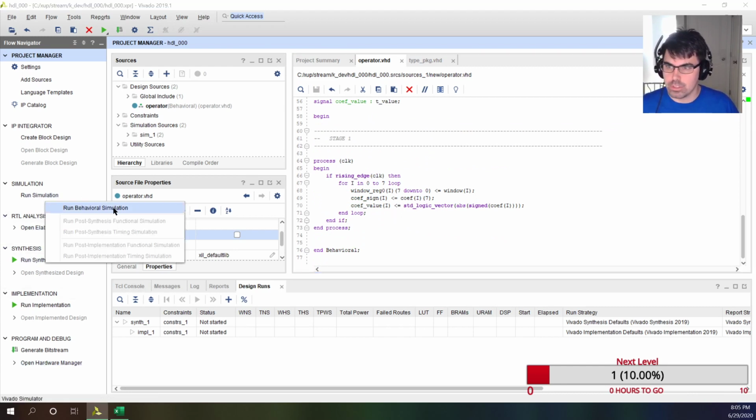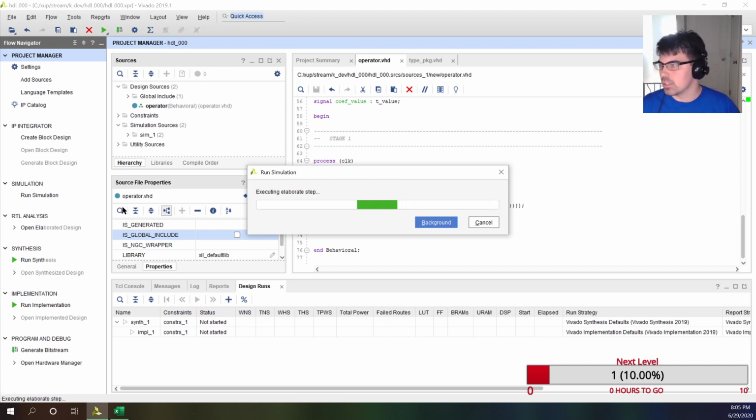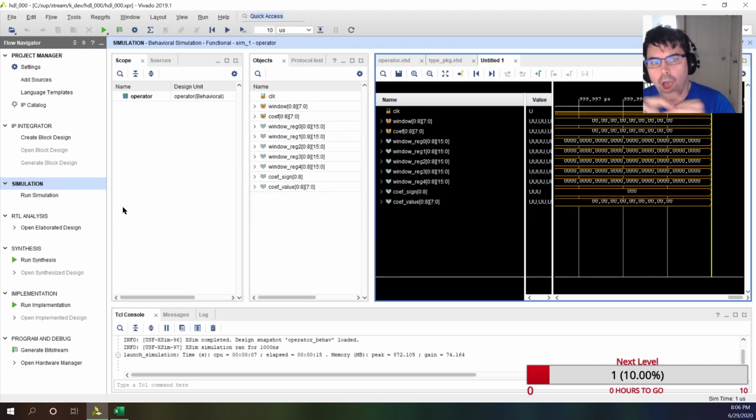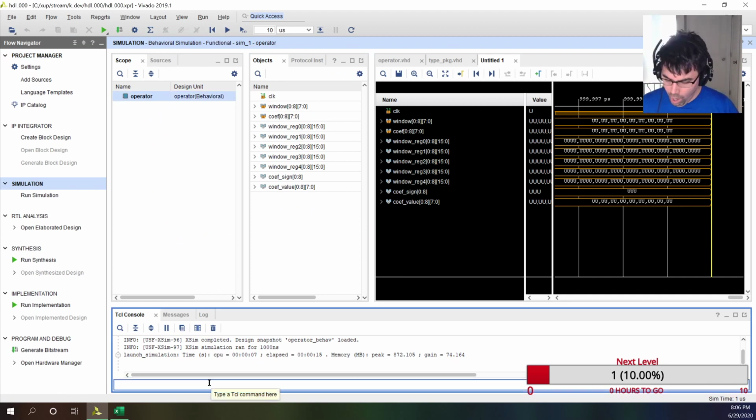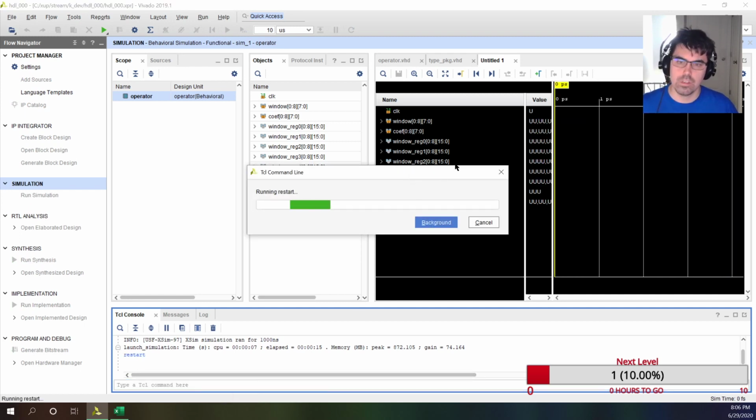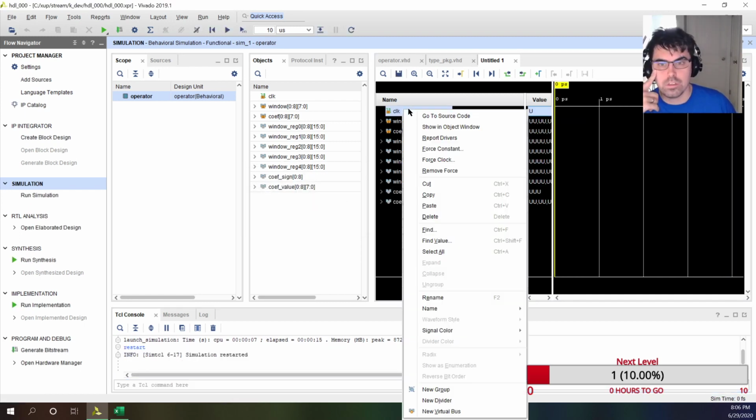So yeah, let's just see what the behavioral simulation of this looks like. See if our for loop works the way we expect it to. Restart. Probably put default values on those. I can do that later.